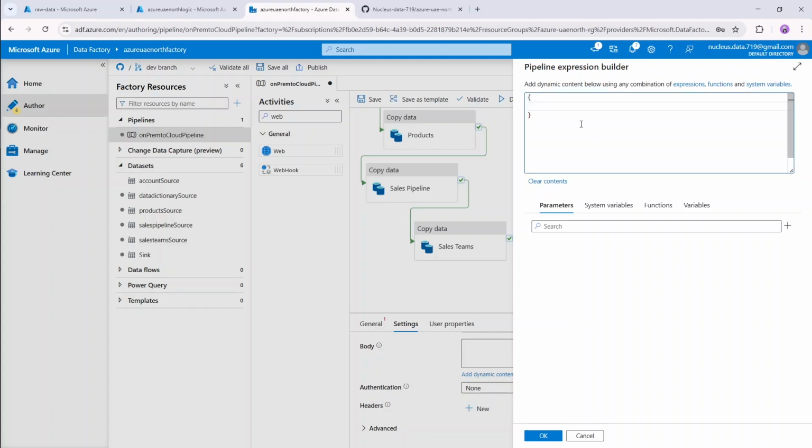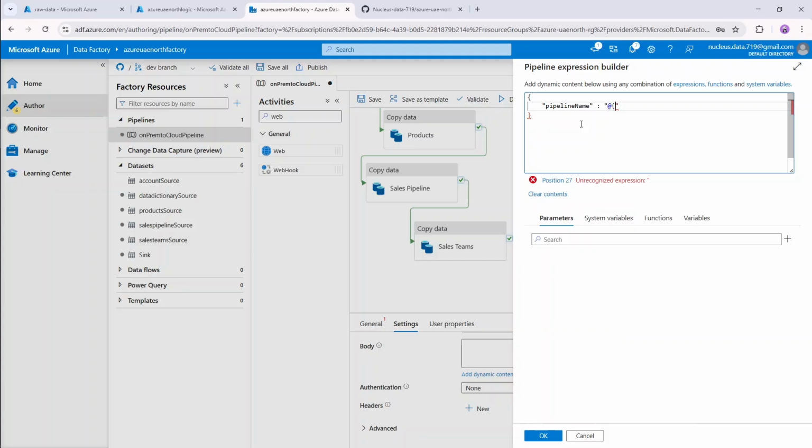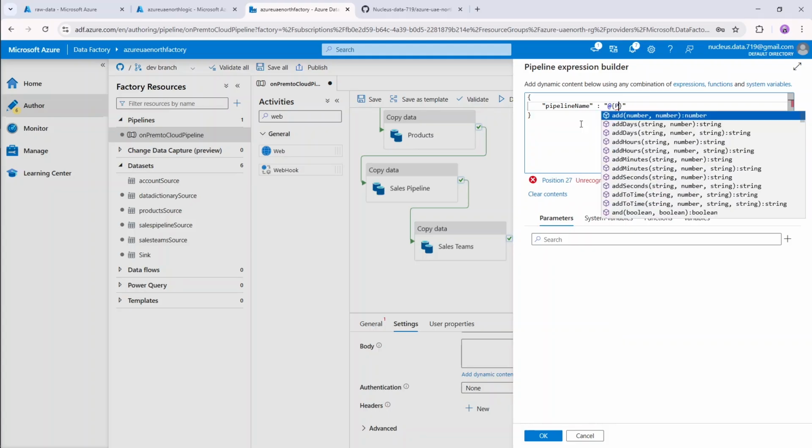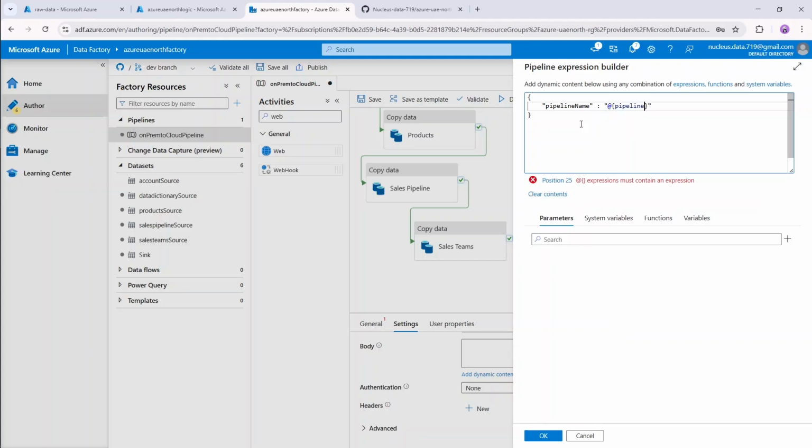pipeline name. Here will be at the rate and then pipeline dot pipeline.